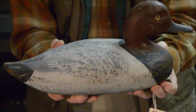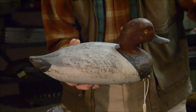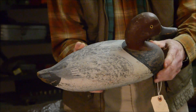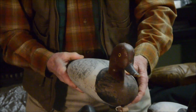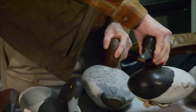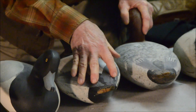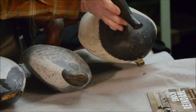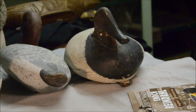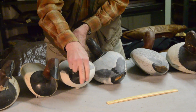This is another of Bob Sellers' decoys, made to look like a redhead. Very similar to the canvasback, but with a bulging forehead rather than a flat forehead, and not quite as large — though again a very favored duck because they were very tasty to eat. You might notice that these two Bob Sellers decoys have a pointed tail shape, as opposed to the blunt square tail of his father's decoy. This later Bob Sellers decoy has a more rounded tail.